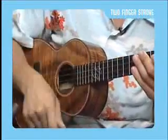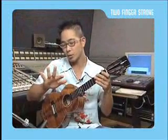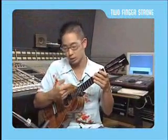1, 2, 3, 1, 2, 3. Okay, so try that. Little faster. And you can either leave your hand open or you can close it, whichever way you feel more comfortable. So let's try this. Ready? 1, 2, 3, 1, 2, 3. Good. Faster. Good. You guys got it. Keep it real even.